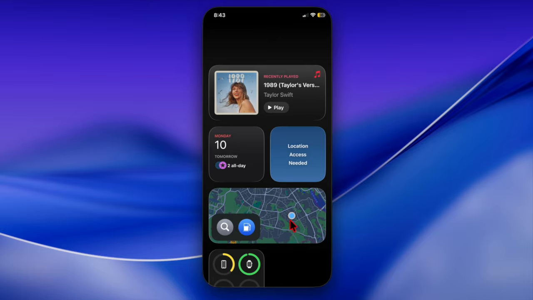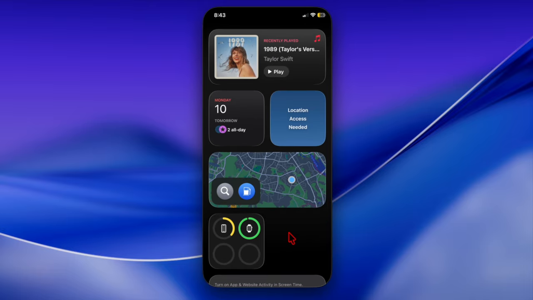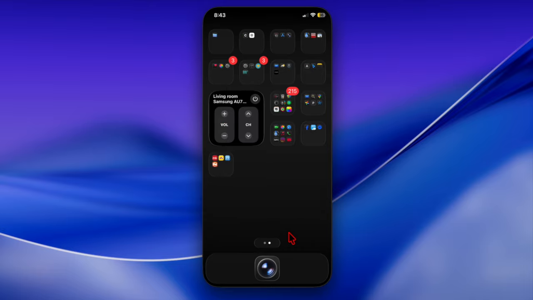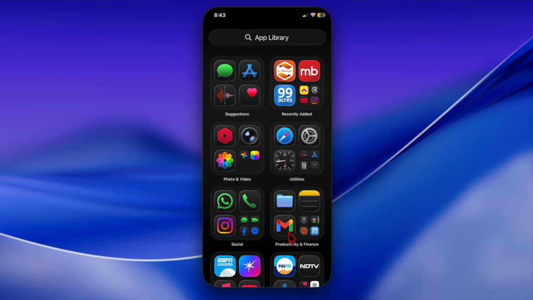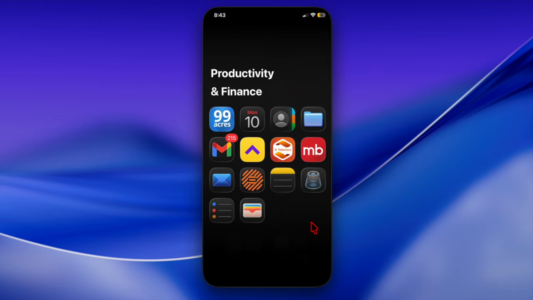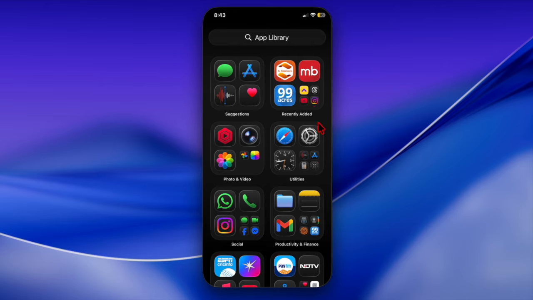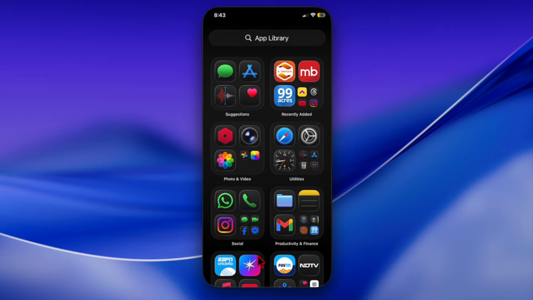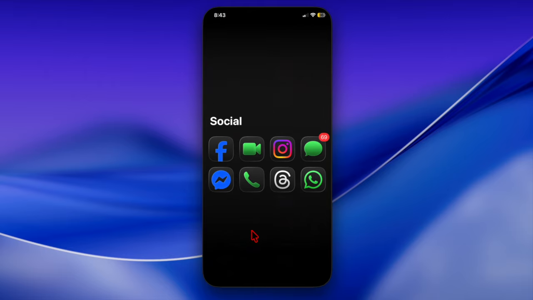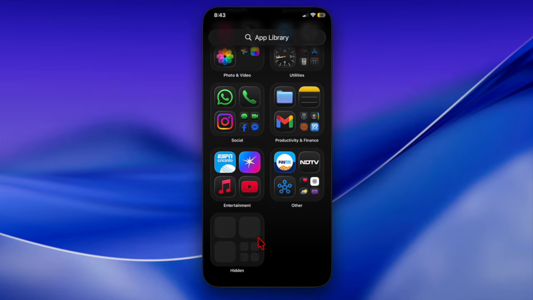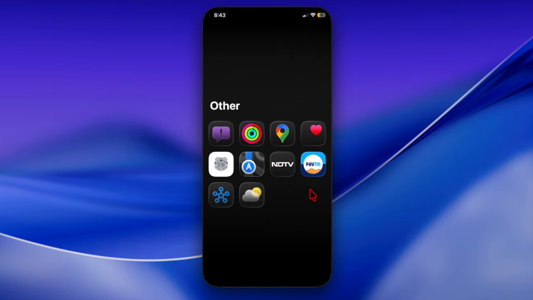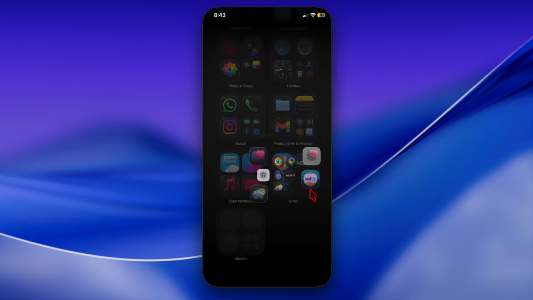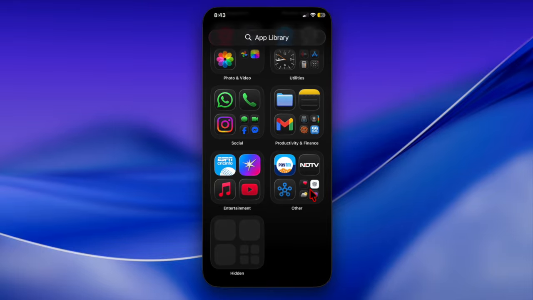And that's about it. So that's how you can easily make your iPhone screen flash for alerts. It's a pretty simple yet effective way to ensure you never miss a notification, especially when sound isn't an option. Whether you are in a meeting, a library, or just prefer visual cues, this feature keeps you informed in a subtle and convenient way. Now that you have unlocked this pretty handy feature, make the most of it as and when the need arises. And I'll catch you up in the next one.